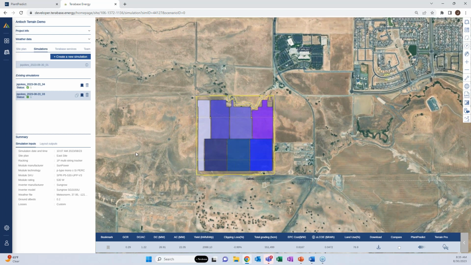And I've run the simulations with the same system capacities, both DC capacity and AC capacity. This is about a 27 megawatt system. I've used basically the same GCR, about a 0.3 GCR. I have the same module, the same central inverter, and the same racking system. This is a 3-string 87 module standard tracker is what we're currently modeling.